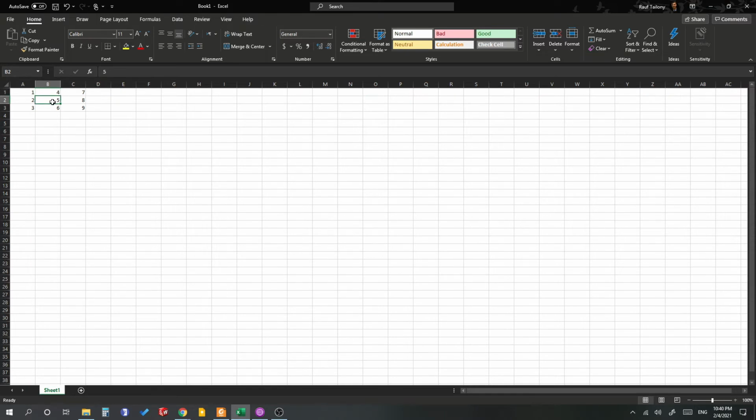How to know where I am right now? If you look at the little box in here, it's telling you where you are. You are in B2, or you do it the old way: I am in column C and row 2, so I'm in C2. As easy as that.